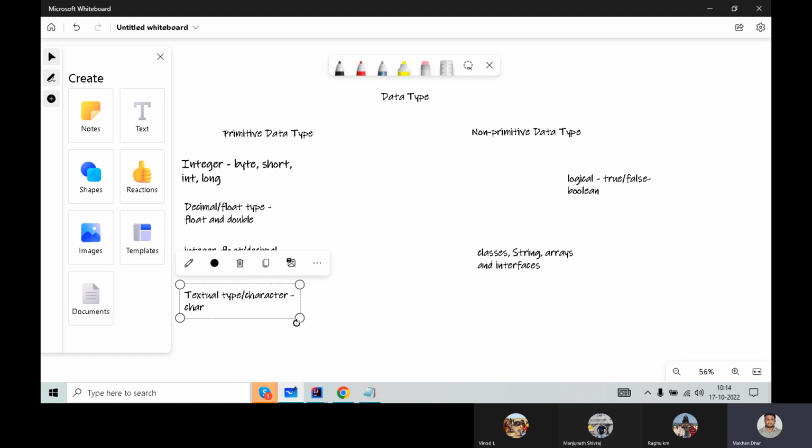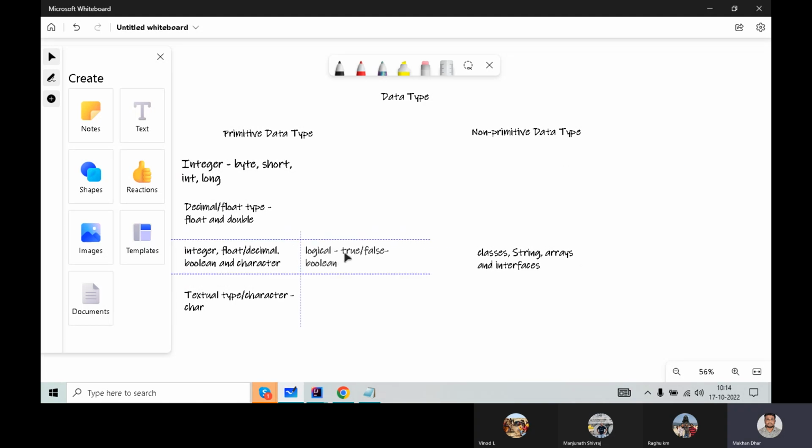Suppose you need male or female: for the gender variable, you can put the value M or F, a single character. For that we can use char. So logical is basically for Boolean, which returns a true or false value.